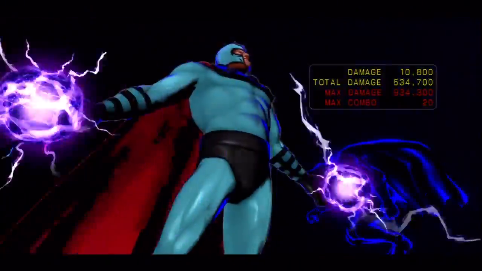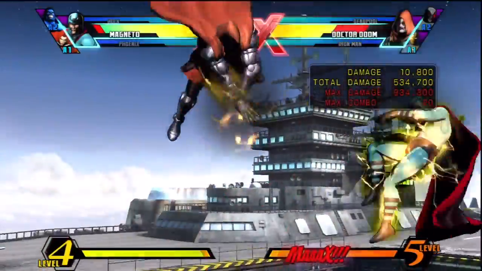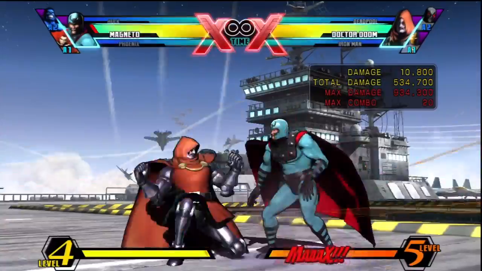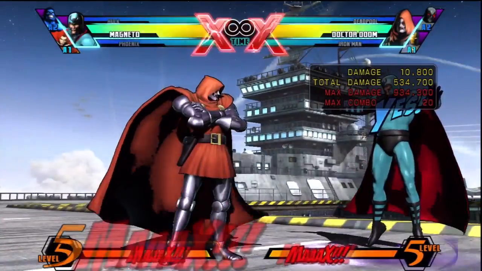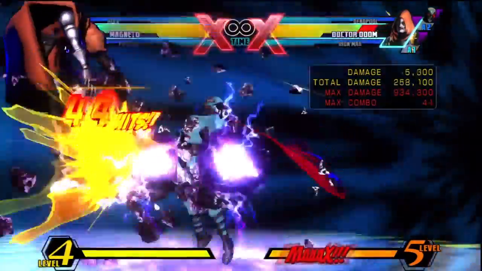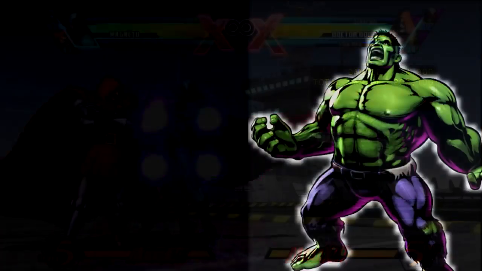Magnetic Tempest also lost all of its invincibility frames at the start. Before, I think it was hard to hit him out and the rocks would actually chip you in vanilla, but now if you go for a throw, or if you just try to hit Magneto as soon as he pulls off the command, you'll go into a free combo.